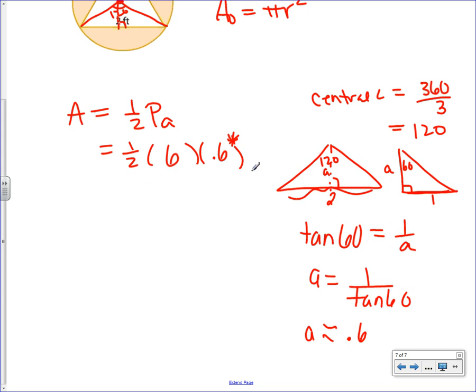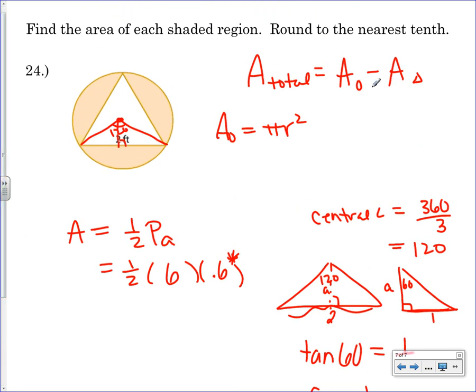So I'm not going to find this yet because I still need the circle. What piece of the circle am I missing? The radius. Like this or this, which would be this or this, which would be this. SOHCAHTOA again, or Pythagorean theorem. I'm not going to choose Pythagorean theorem because then I've got to use that A that I just stored. I find most people get confused by that, but you totally could.